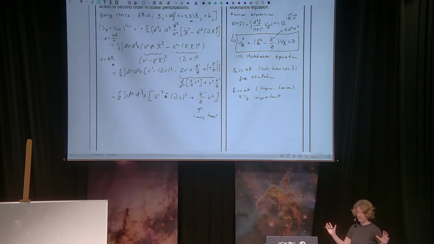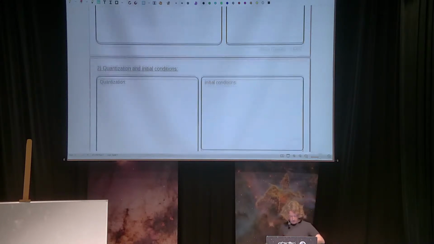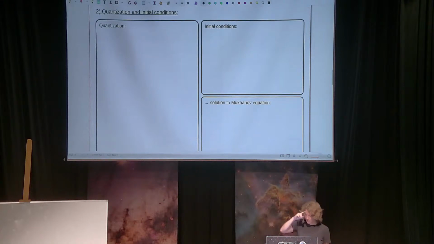But that's all true at the classical level. We will always have quantum fluctuations. Unless we somehow get rid of quantum mechanics at those high scales, that's really a definite prediction of inflation, or of how we understand quantum field theory. Even if we put in a classical homogeneous field, there will be quantum fluctuations, and these quantum fluctuations will generate precisely these perturbations, and these perturbations will then leave an imprint. So we need to compute them, which means that we will promote our v variable to a v operator.